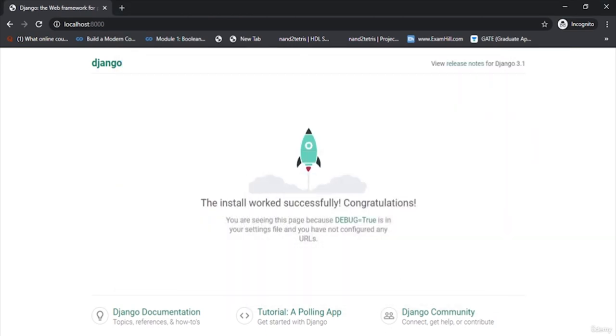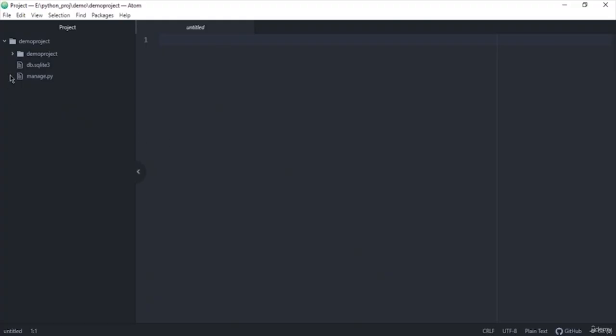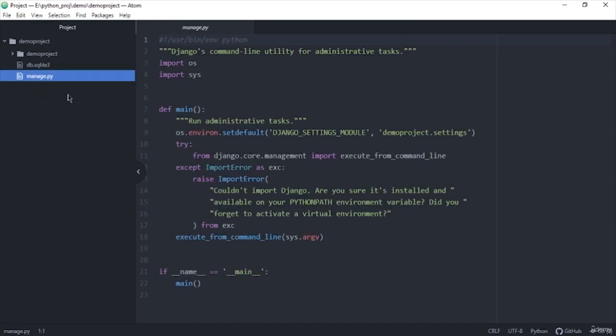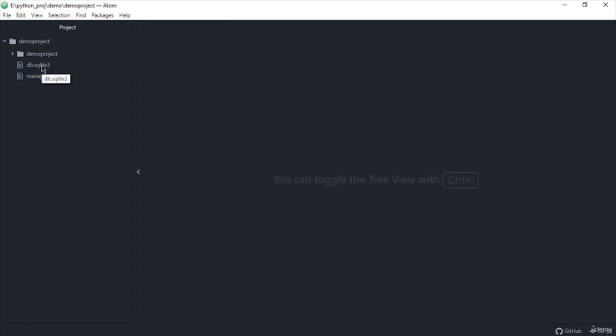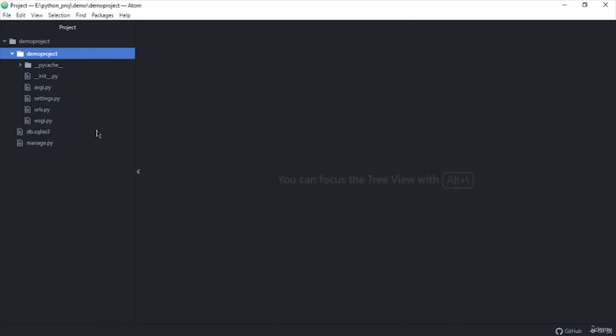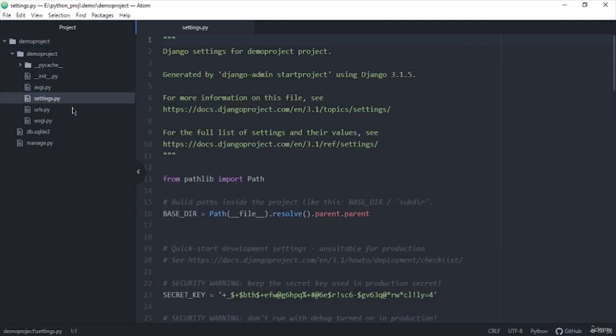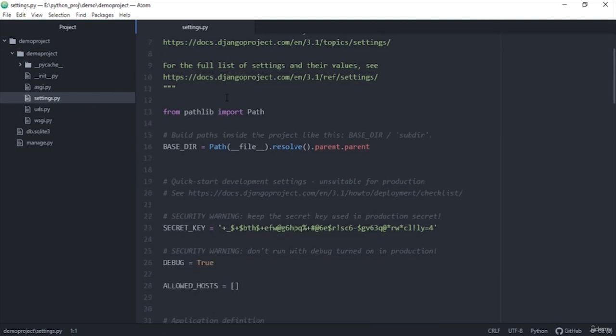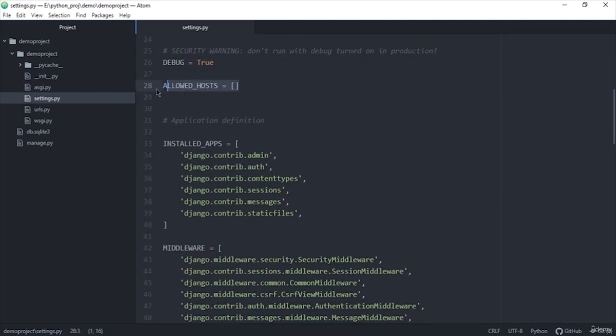Okay, so let's see the Django file structure for now. manage.py is the main file, which calls the main application and keeps it running, but we won't be using any of these. And db.sqlite3 is the database that we will use for the project. After I ran django-admin, it created a database for me. And you can see settings.py and urls.py, and we'll go into more detail later. But settings.py contains the overall project settings.